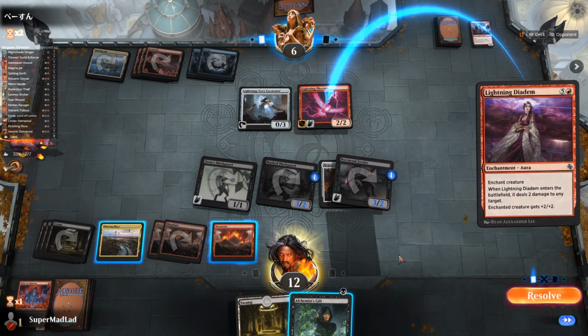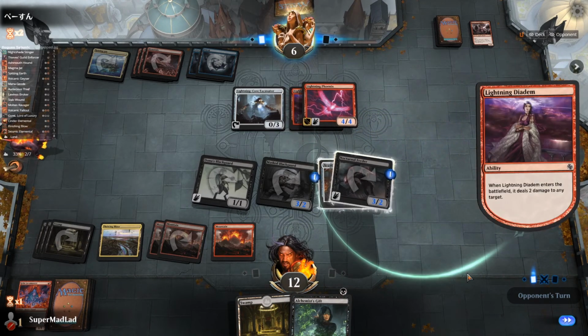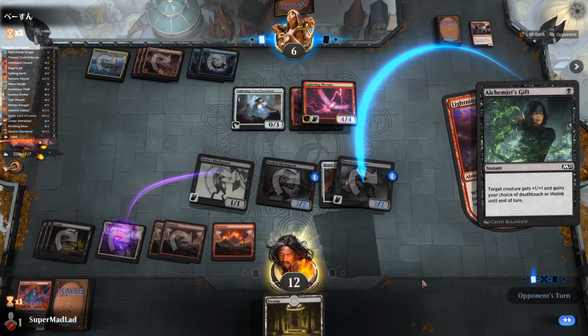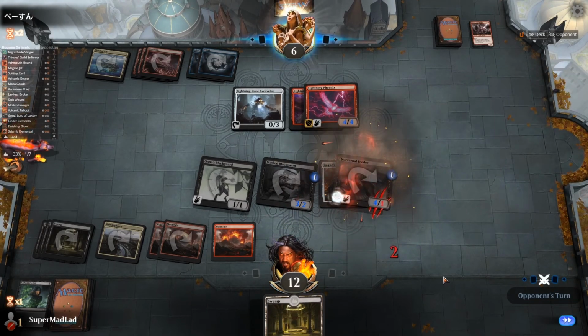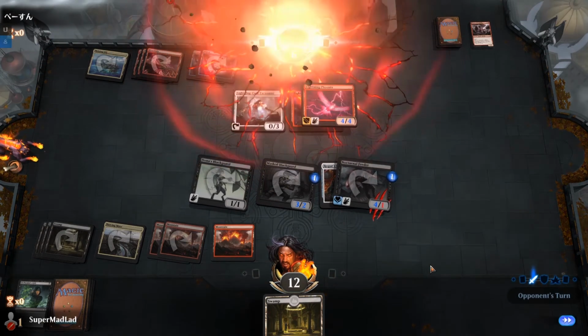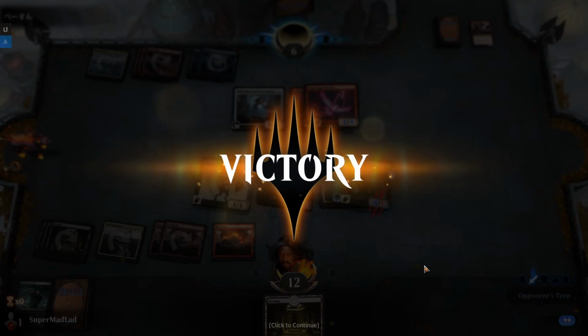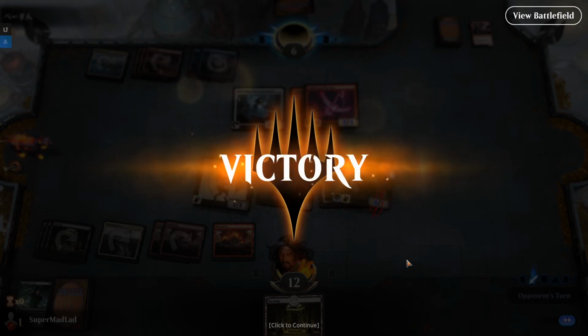Two damage to any target. Well, we hope that they go after the Nocturnal Feeder or the Blackguards. Yeah, so now we get to do +1/+1 to keep it alive. Yeah, it doesn't matter what we give it there. Opponent can't block with that. And we take the victory. Oh, nice clean win. Whew, time to de-stress.